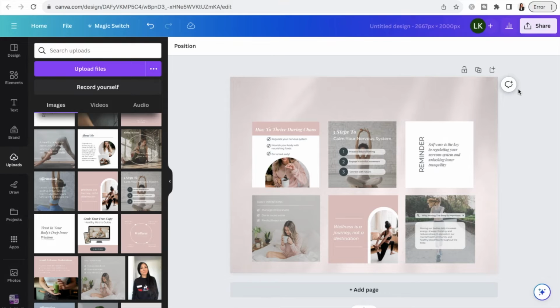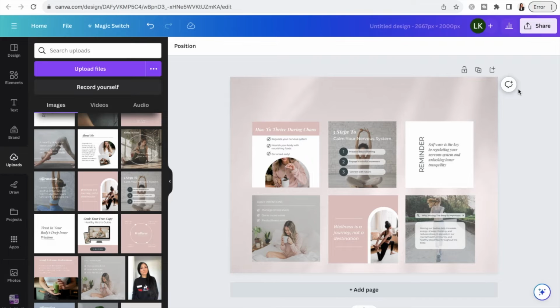Once you've added in your images, depending on the digital product you're selling, you may have more images or less. If you're doing social media templates, generally you're going to have a little bit more to play with, but printables, workbooks, planners, things like that may only have a few pages. It's up to you how much of it you want to showcase. So I've got those images there.